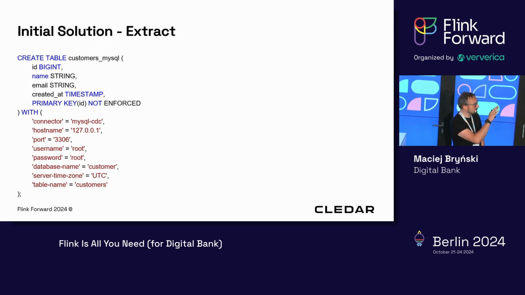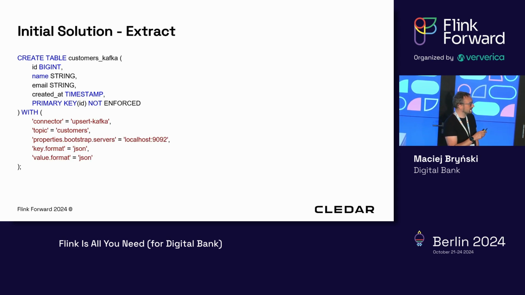So this is a super simple customer model. Our customer has its ID, name, email, date of creation, and generally speaking, that's all. Of course, real-world data will be much more sophisticated, but for purposes of this presentation, this is good enough. And to do this data extraction process, we need two definitions of such tables. This one is a source, using the MySQL CDC connector, reading from the microservices DB. And this is the destination, using the Flink core Kafka connector.